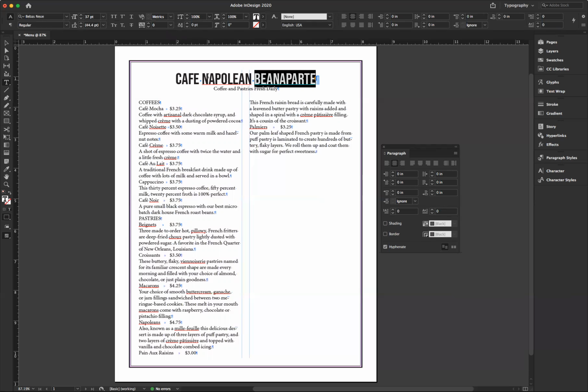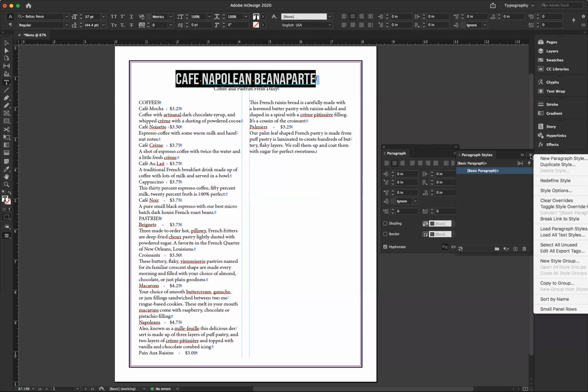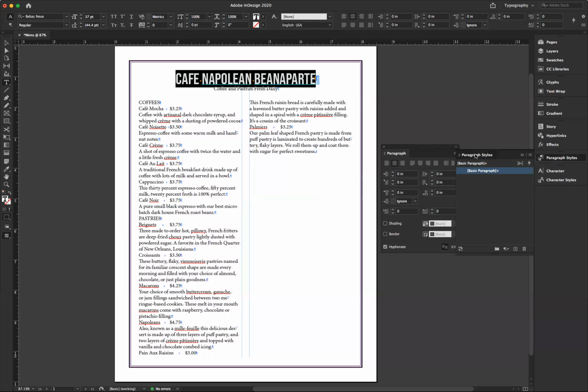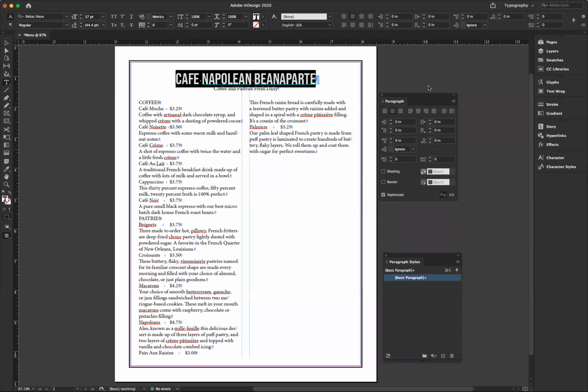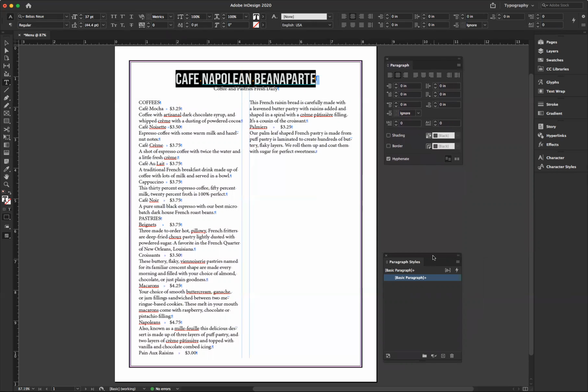So we need to add some styles. There's actually no reason to style this header, but I'm going to do a style just for the fun of it. Go to my paragraph styles, go to my options. I guess this one's going to have to move over too, just so that these are all visible.